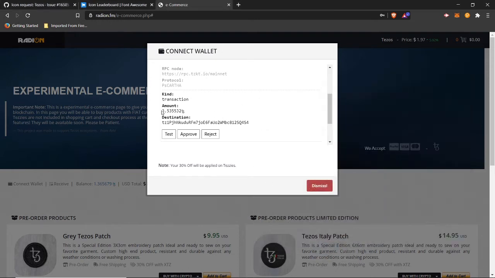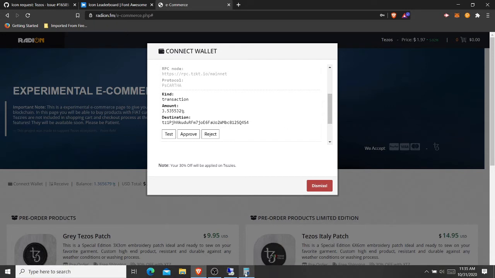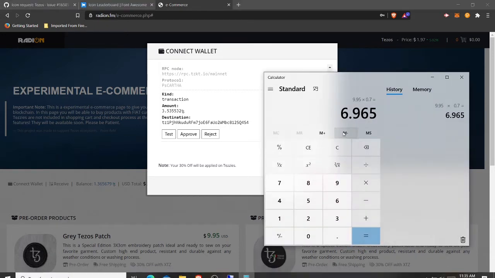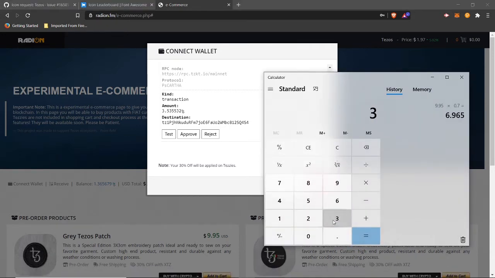Now let's see if that makes sense. Right now the purchase is supposed to be 3.53, multiplied by the current value, which is 1.97.